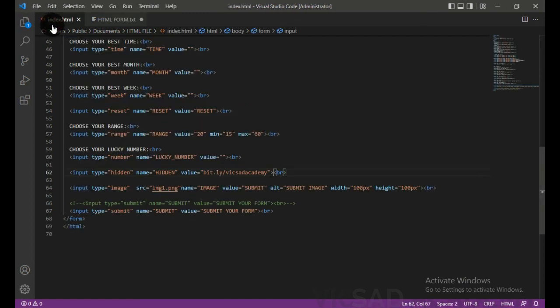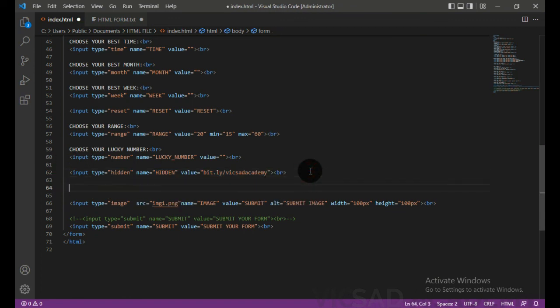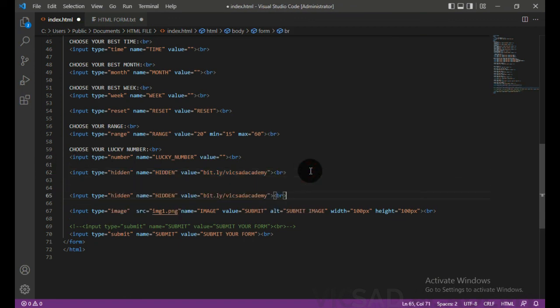I'm gonna say upload your profile photo. So I think I should copy this, Ctrl C, and I'm gonna leave the value empty because it is what has been uploaded. The name of the file that has been uploaded will be inside the value attribute after they've submitted.